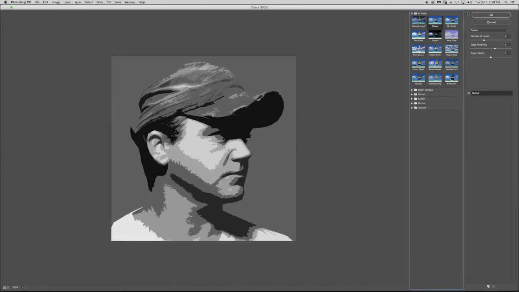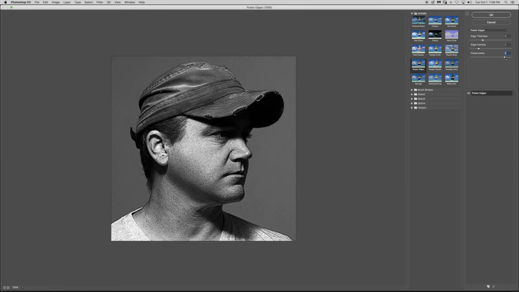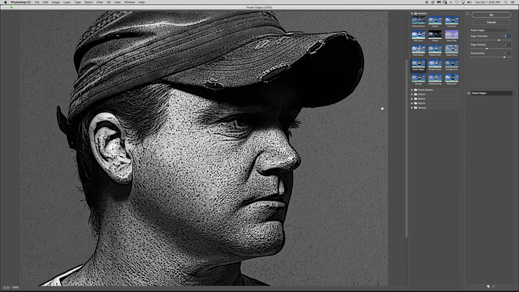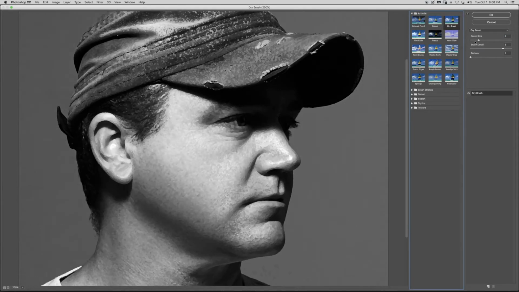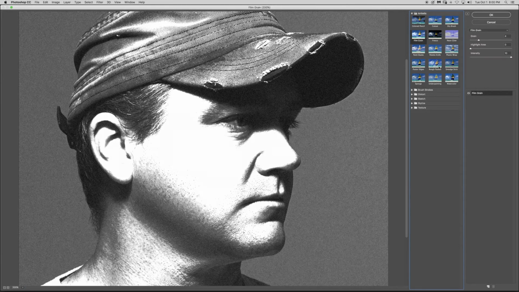Let's go back to cutout, or actually poster edges. There you go. This might make it easier to trace. So I've got a shape of an eye, got all this mess all over the face, but a shape of lips. Try dry brush and try a bunch of these different ones to see what gives me a good line drawing.